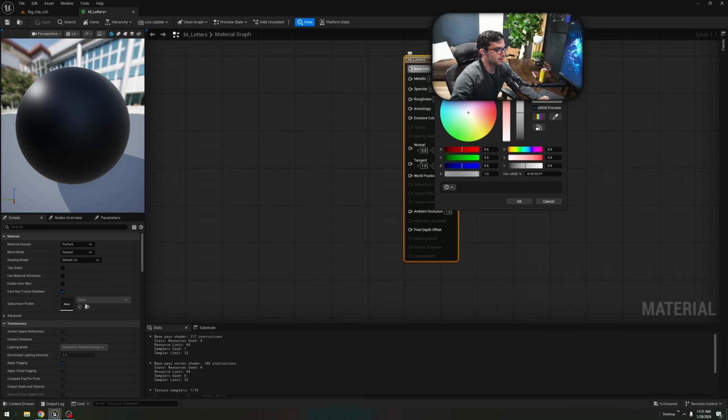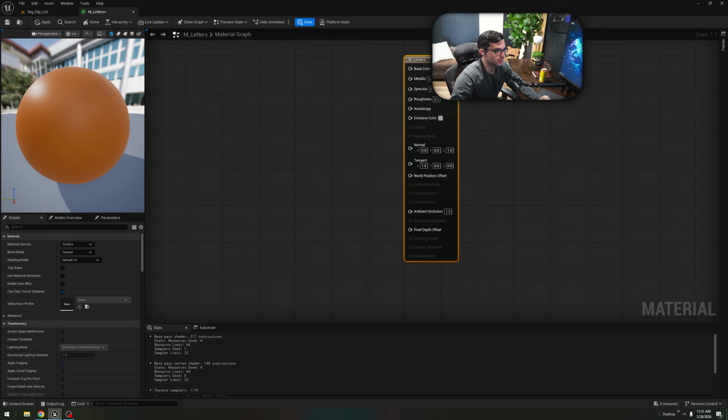Cool. And what I'm going to do now is make this color, let's say we wanted it orange, right? That's a pretty popular color. We'll go orange, and I'm going to set the metallic up to 1 and the roughness at, I don't know, 4, right? Something where it's a little shiny, but not so shiny. So let's see how that looks here. Hit save. Cool.